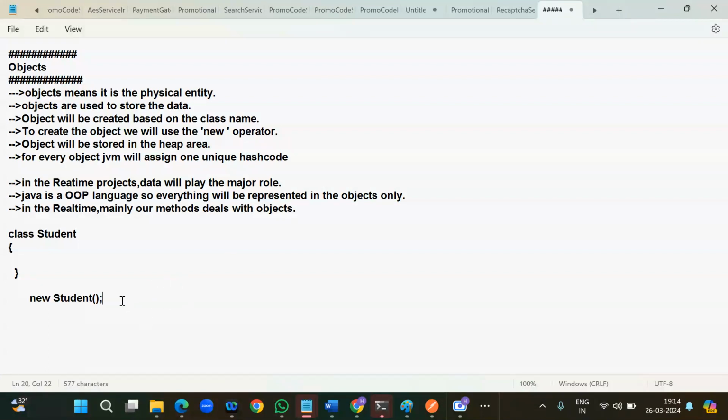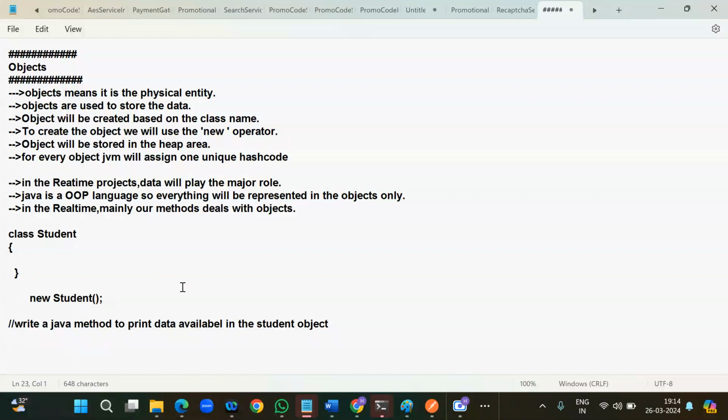So here my question is, write a Java method to print data available in the student object. This is the requirement.